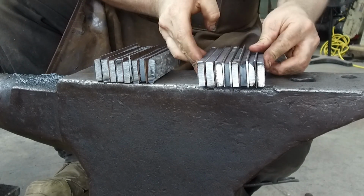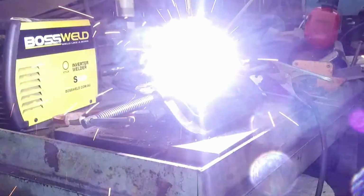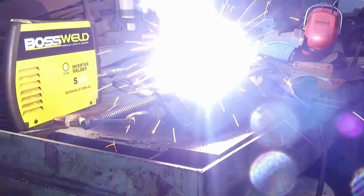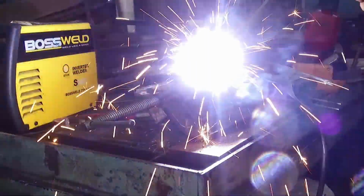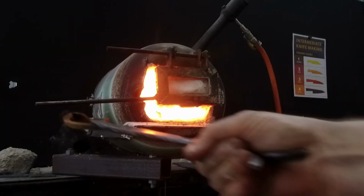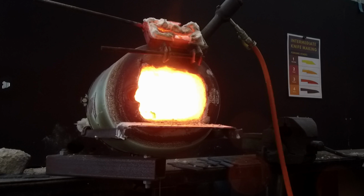I then clamp the bars together and use an arc welder to tack weld them together while they heat up in the forge. The tack welds will get ground off or cut away later. They're not really necessary for the forging, but I just need everything to hold itself together when I do the initial squish on the hydraulic press.